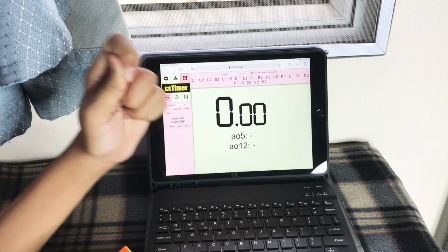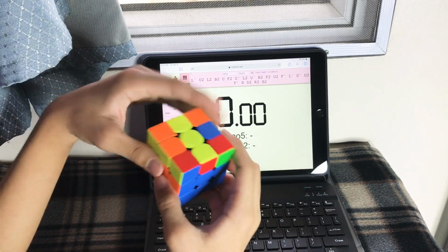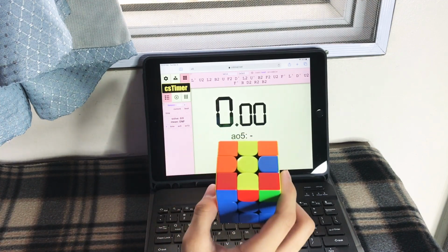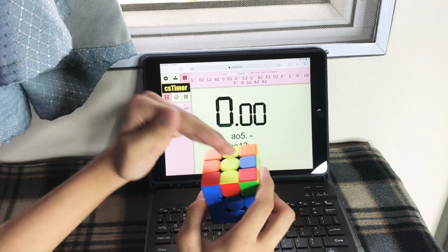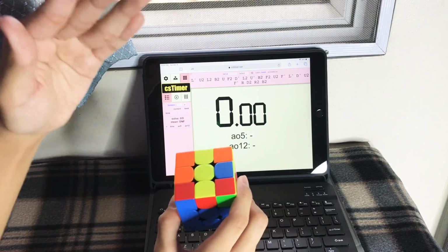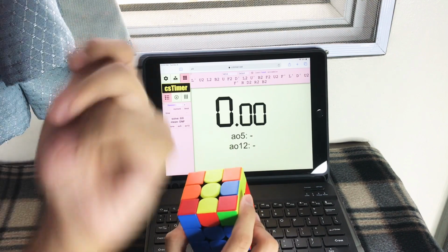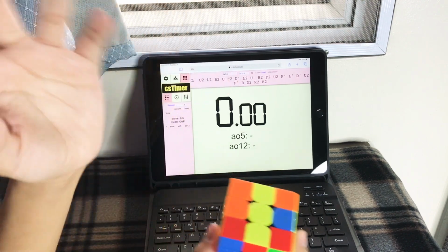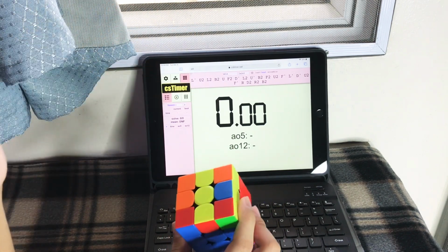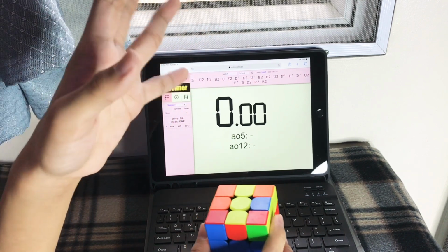So what I recommend for F2L is that it's supposed to take less than 10 seconds. Other popular cubers also said that F2L should take at least half of your overall time. So if you're sub-20, half of 20 would be 10, and you'd have to solve it in under 10 seconds. After you do that with the 2-second cross and the 10-second F2L, that would be around 12 to 13 seconds.